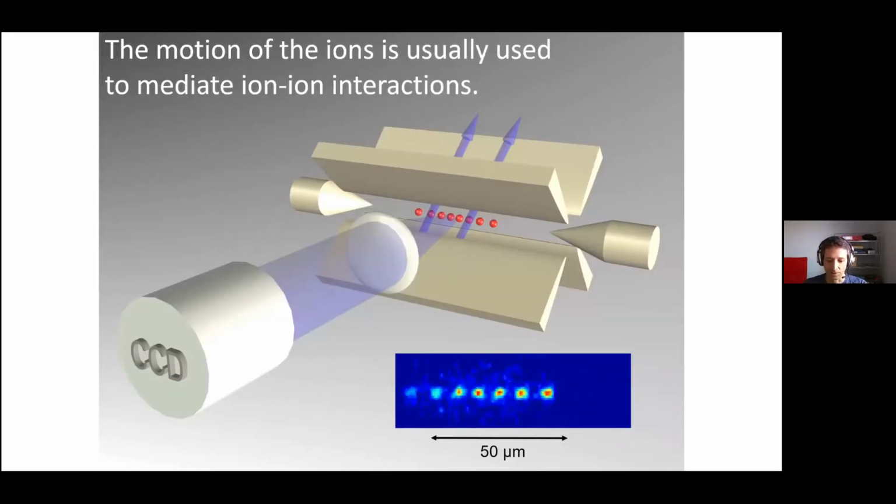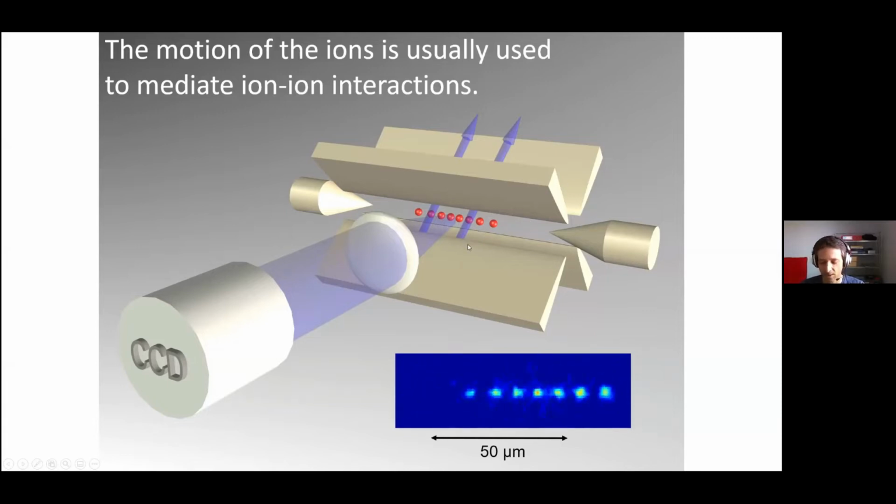Usually with trapped ions, if you want to do entanglement operations, two-qubit operations, most groups use the motion of the ions to mediate ion-ion interactions. What is done there is that one of the lasers, for instance, kicks the ions, bringing the ion string into motion depending on the initial quantum state. Then the whole ion string actually knows about the quantum state of this ion because it is now shared in the common motion of the ion string. So you can do conditional operations on a second ion, and by that do entanglement operations.